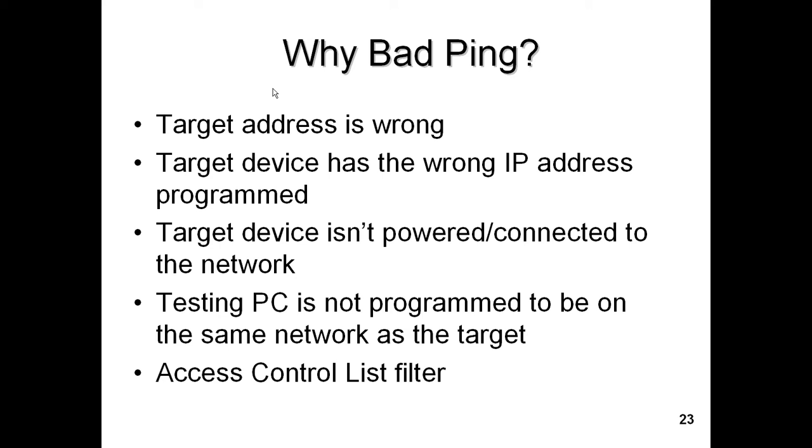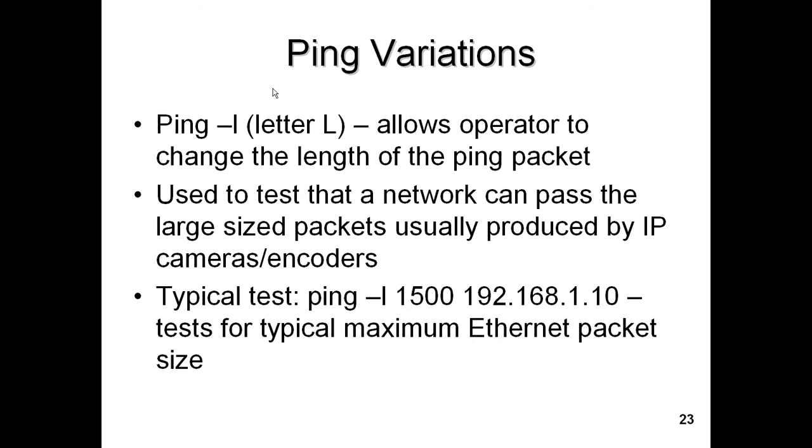This would be an example of where we've got our testing PC not being programmed to the same network as the target. We also have some issues with some higher-end switches where they've got access control lists that can control which machines can talk to certain devices on the network, so that could give us an issue as well.